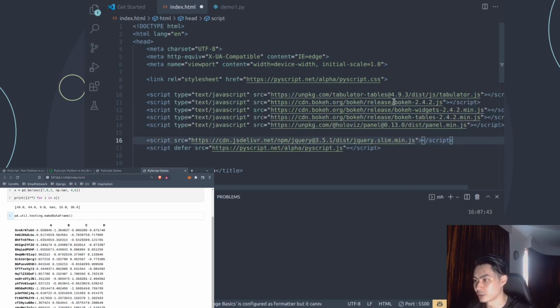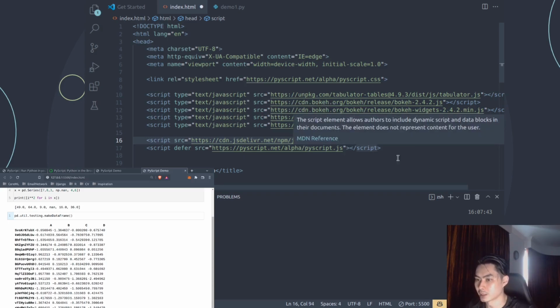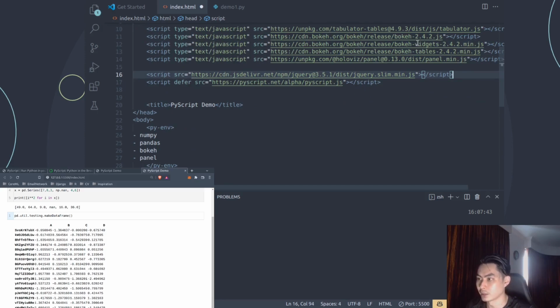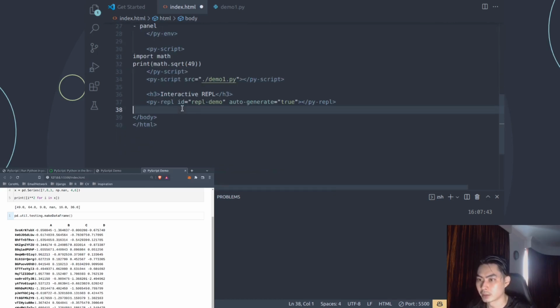So essentially what you see here is I have the bokeh widgets and the bokeh tables. The reason why you need the widgets and the tables is that when you render them, bokeh allows you to play around with it, for example saving it to a desktop, those functionalities. And then jQuery is needed as well as a dependency. So those are things that I brought in, and that's really it. And then panel, because I brought in panel, so I want to bring this in as well in the JavaScript. And now let's get down.